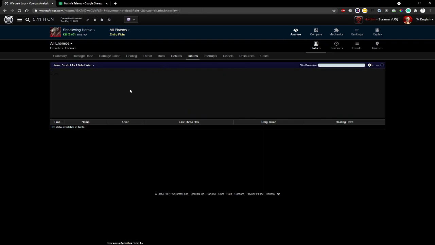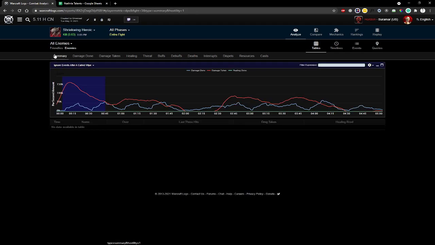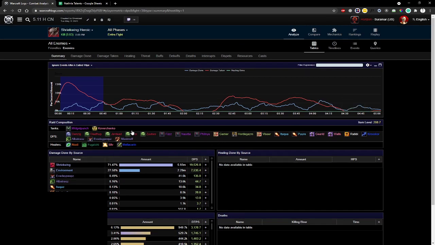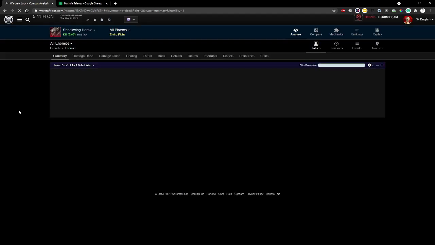Let's see, deaths tab. Looks like nobody died, I guess. That's good. Is that right? It doesn't feel right. Oh, there's another thing. The site does use quite a bit of memory, so occasionally the data will kind of disappear, and you might just need to refresh, or refresh even harder.